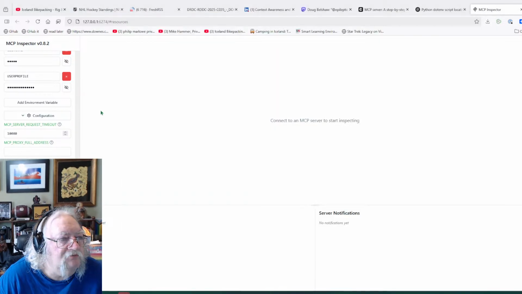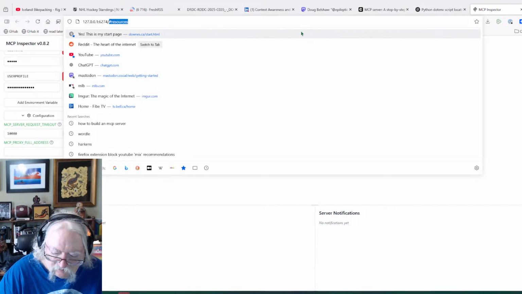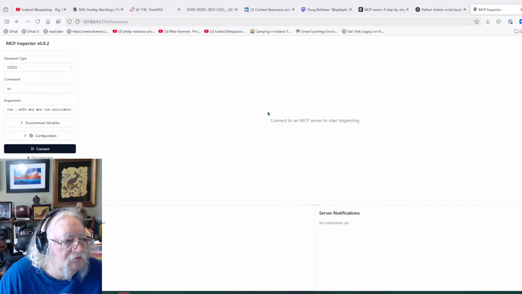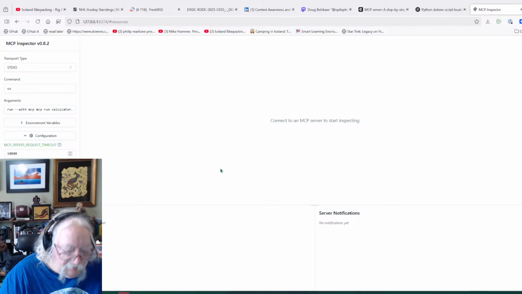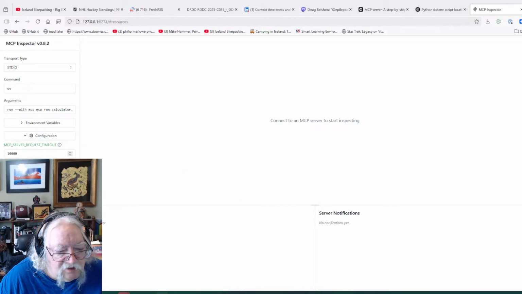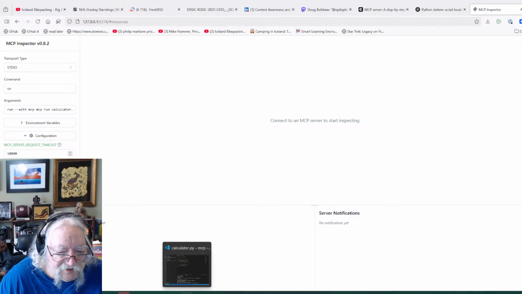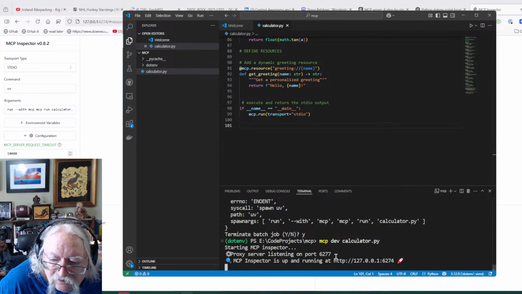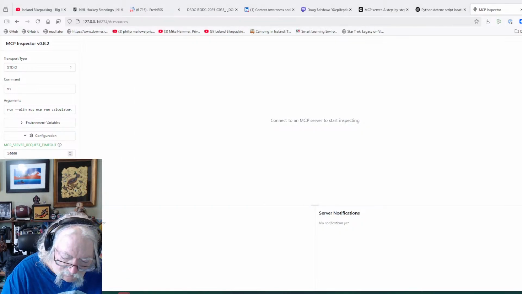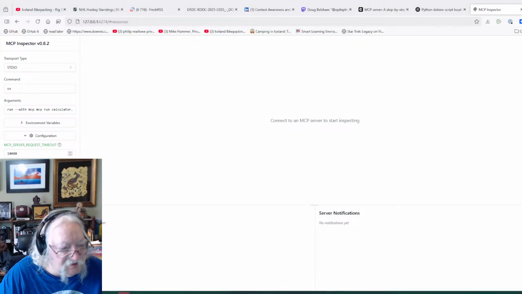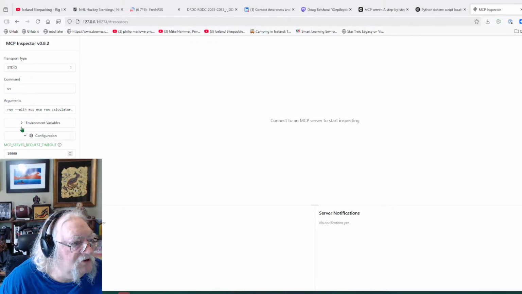And, okay, first of all, let's reload this. Okay, configuration, MCP proxy full address, and what was the full address again? 6277. Okay, let's hit enter for that. Okay, wasn't needed.